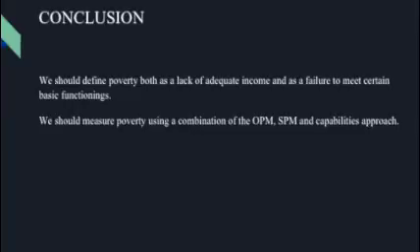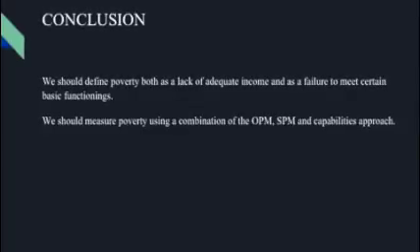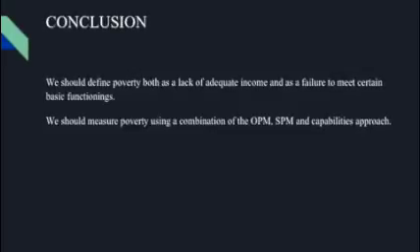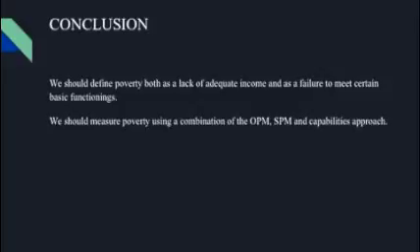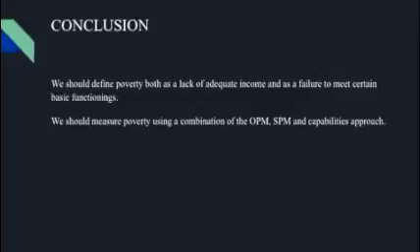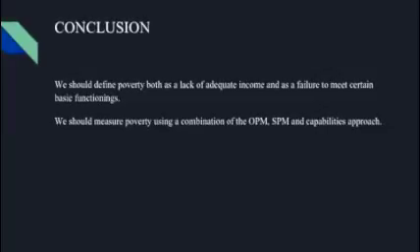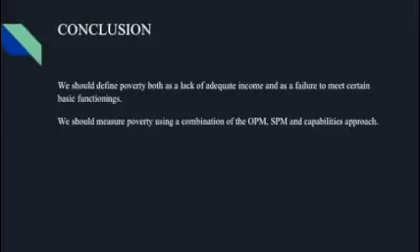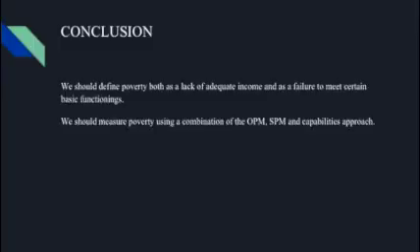Although there are several good ways of defining poverty, the best way to define it is in two parts: a lack of adequate income and the failure to achieve certain basic functionings. As we discussed earlier, adequate income is not income above a set threshold. Rather, it refers to having enough income to convert that into basic functionings. Taken together, these two definitions of poverty more accurately describe what it really is: the inability to live a dignified human life. Poverty must then be measured, because each method of measuring it has its pros and cons.